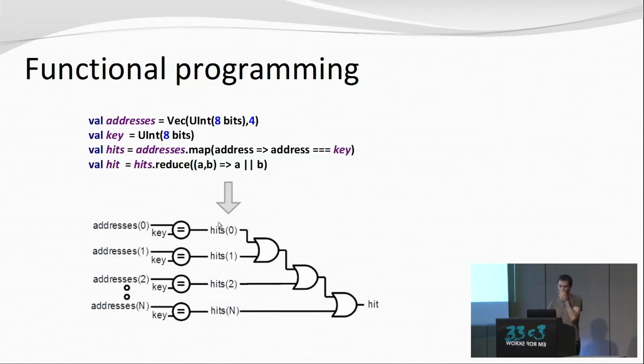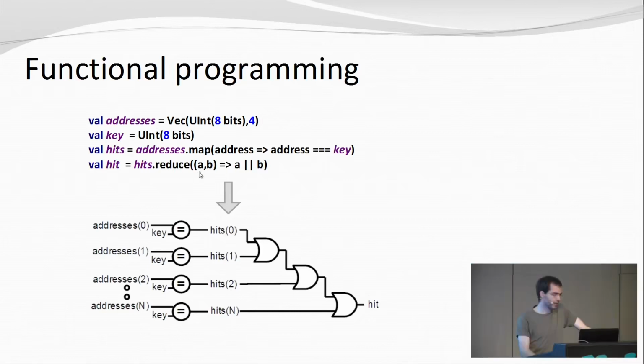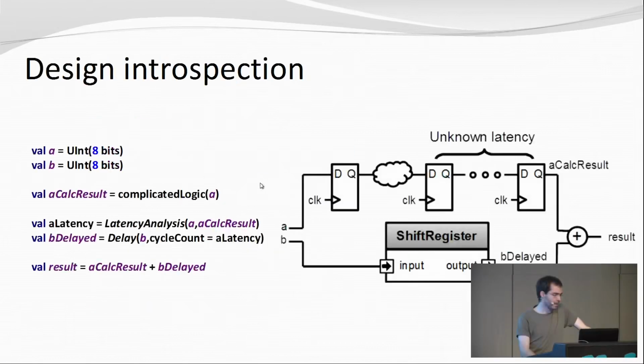Or you can also use the reduce concept of functional programming, like let's say, I take its array, and I want to reduce it to a single element by using this reduction function, which will be used on each element, or each pair of elements two by two, to reduce them until a single one remains. So it's the kind of thing that you can use very easily with SpinalHDL.